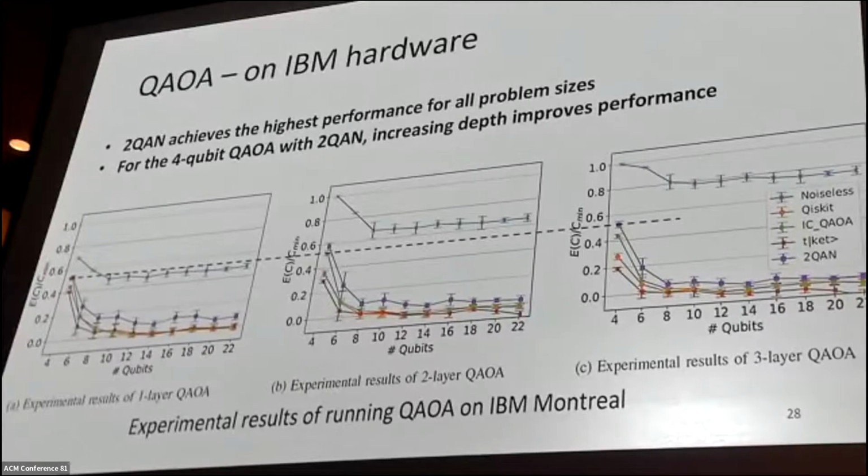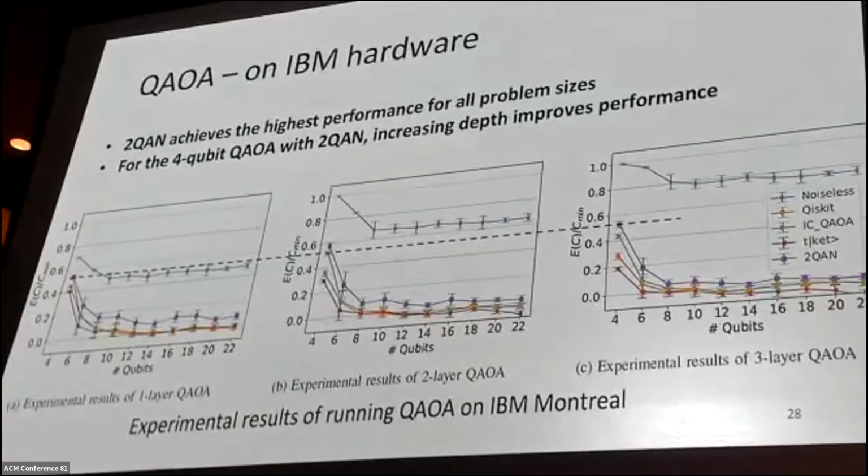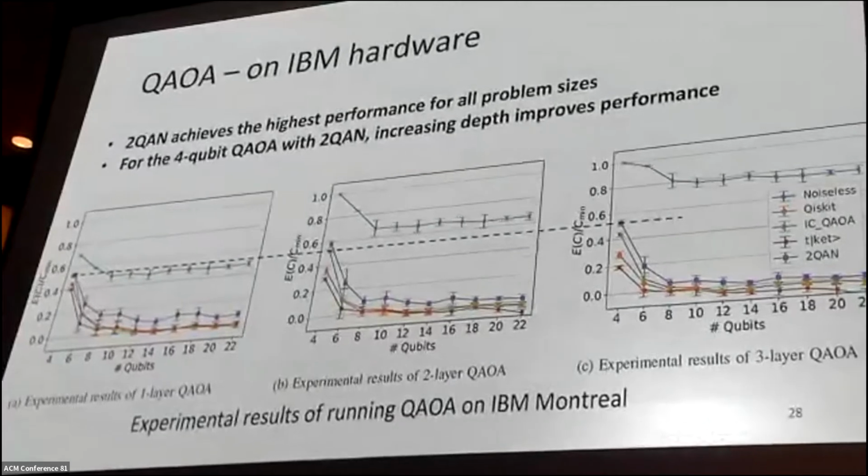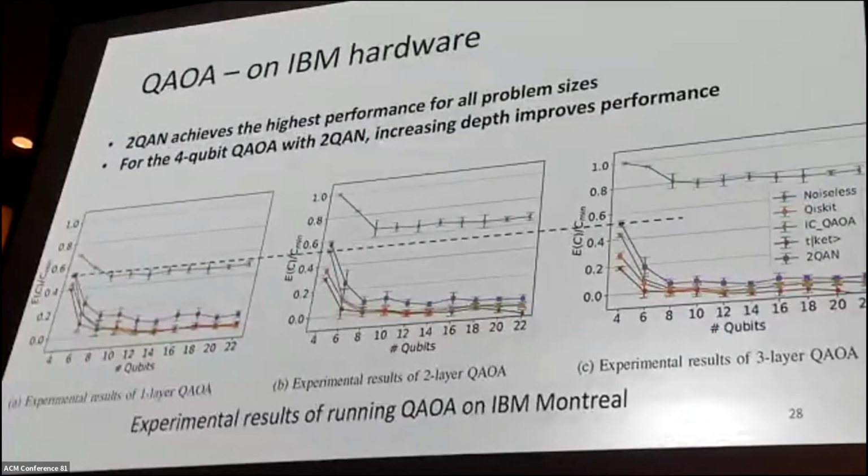And we found again that on this hardware, Toucan gave the best performance. In particular, for those of you who are experts on QAOA, we're particularly pleased that this is a rare example using Toucan of running QAOA on current hardware, where a 2-layer QAOA actually gives you a better performance than 1-layer QAOA. So 2-layer QAOA should always give you better performance. As you add layers of gates, you should get better performance in QAOA, but because of the additional noise, typically you actually don't. So we're very pleased to see this example of being able to exploit the full power of 2-layer QAOA and actually improve the performance due to these optimizations.